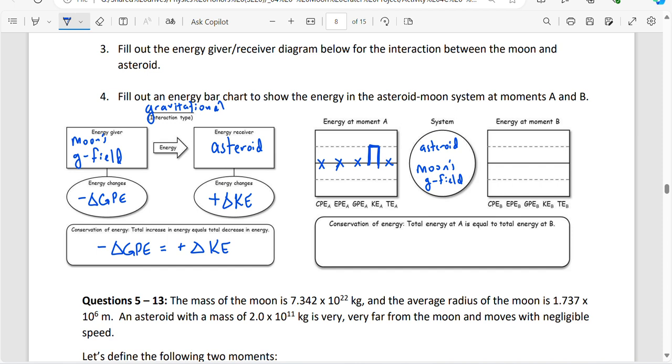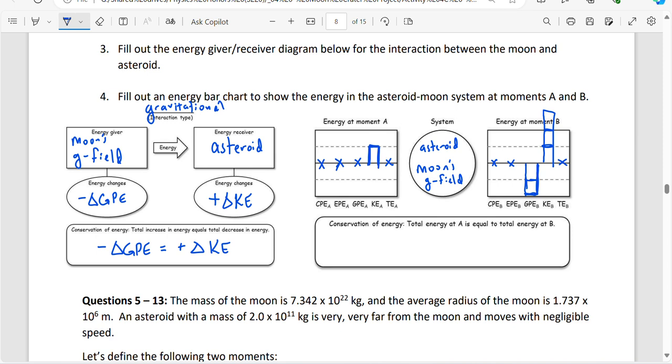All right, moment B, let's think about that. Still no chemical energy, still no elastic energy. But the asteroid's going to travel the same distance to the moon, so it's still going to be a decrease in 2 bars of gravitational energy. Same as before. We're going to drop from our reference of 0 down to a lower energy because we have less energy than that start. We are closer to the planet. We are less high off the surface. But we started with a bar of kinetic energy, and that means that, maybe I should have made these bar graphs bigger, because we're actually going to need 3 blocks of kinetic energy. And it's no thermal energy, no air resistance.